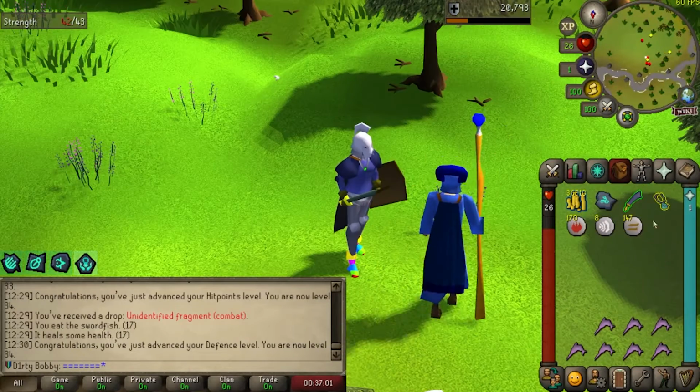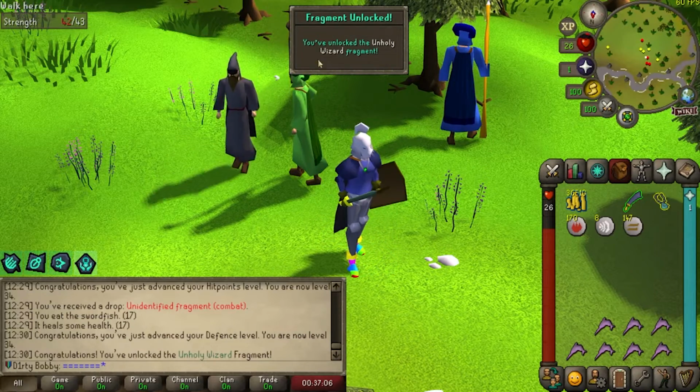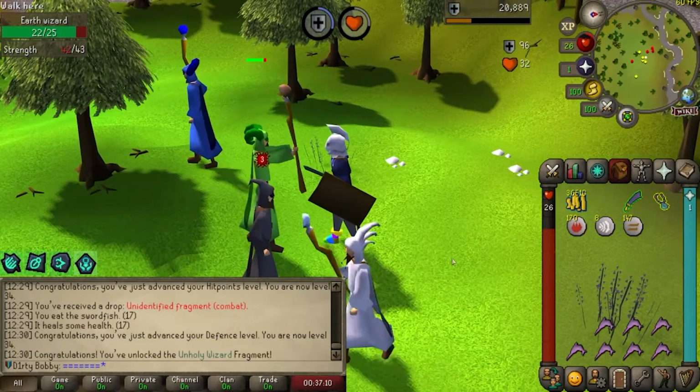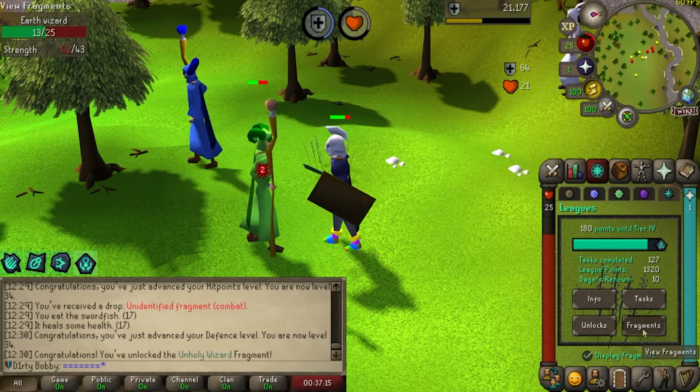And you know, let's go ahead and crack open one of our first combat fragments, really. Oh, the Unholy Wizard. This is one that's really cool. When you're at 0 prayer, you get another 40, 60, or 100% chance to hit.